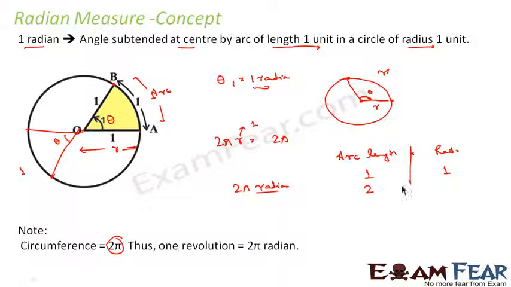If the arc length is 2, the radian is equal to 2. Similarly, the arc length is 2 pi. If you start from here and come back here again, that is 2 pi, the circumference of the circle. So for arc length 2 pi, the radian is equal to 2 pi. That's why one total revolution is equal to 2 pi radian. If you take this full angle, theta dash, then theta dash is nothing but 2 pi radian.